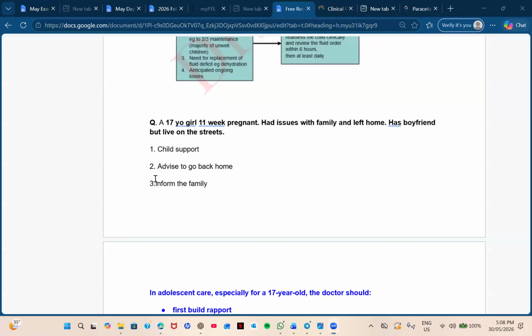So the answer is not any of these, doctors. Child support, if she's only okay with that. The answer should be, because there are only three options here, right? These are the recalls. Don't ask me what the answer is. We don't know what the other two options are, but most probably it can be assess capacity first, right? Assess capacity, because she's a teenager and a pregnant woman. Yeah, maybe you have to assess.